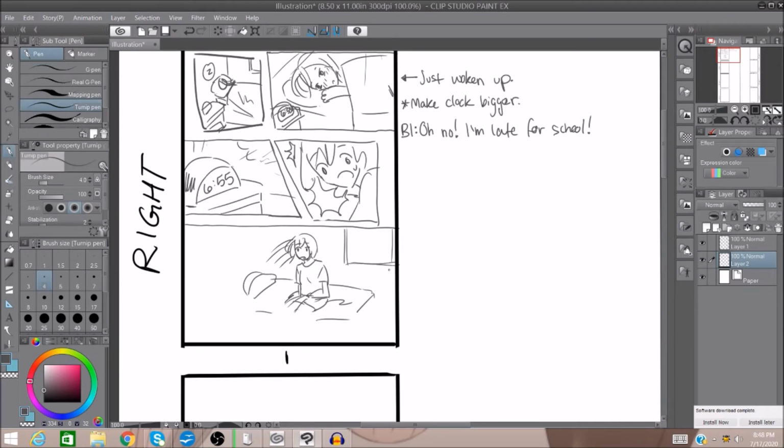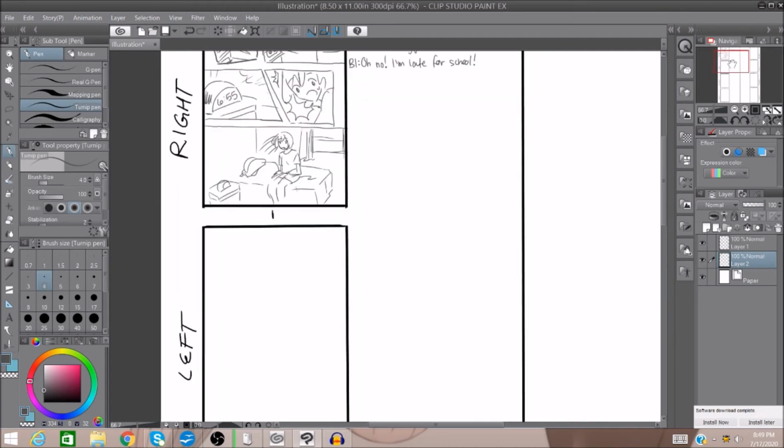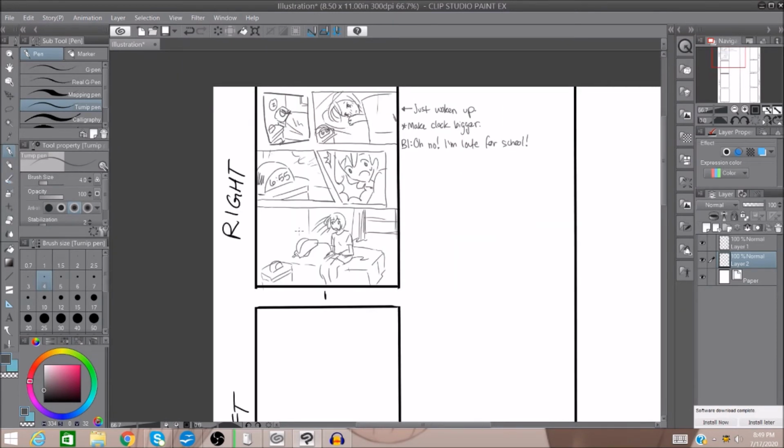For a panel this large, what you're probably going to want to do is just kind of put in those details, like your room details, things that you don't see in the close-ups. You're just going to kind of focus on here. We're going to just very roughly indicate that this is a room shot, so we're not spending a lot of time on it. You know, her, oh no, I gotta get out of bed now. I have to go and live my life. All right, so here's just kind of the basic things. So we're showing that it's her room that we're going to be showing in this panel, her getting up.